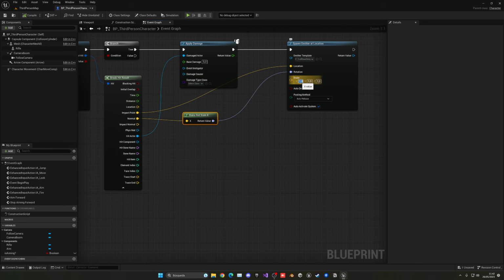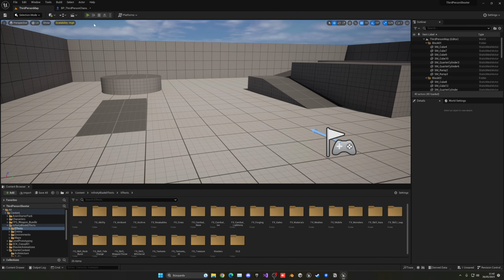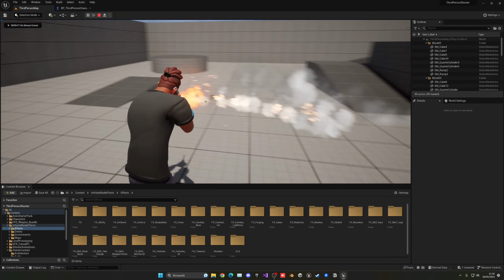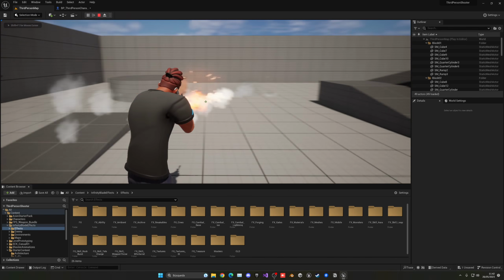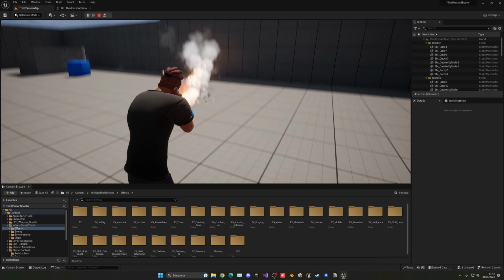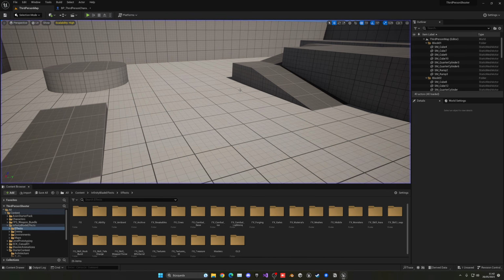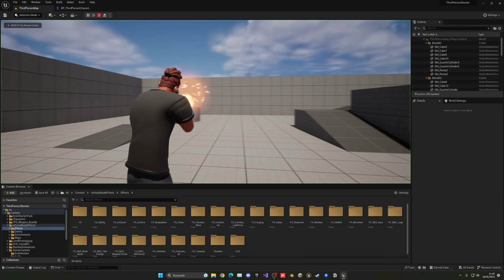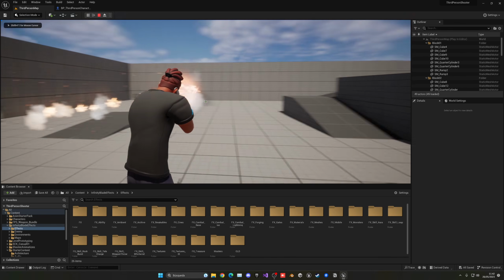So maybe, actually, I kind of like this size, to be exaggerated. So let's do 0.65. All right, let's do that. Maybe it's too much. Maybe it's, yeah, that's perfect. I like that. You can see how it's appearing. I really like that. You can see it's always outside the mesh. This is basically great.